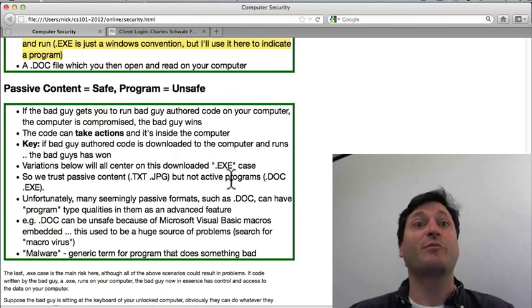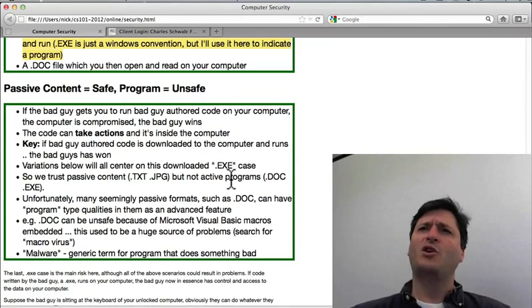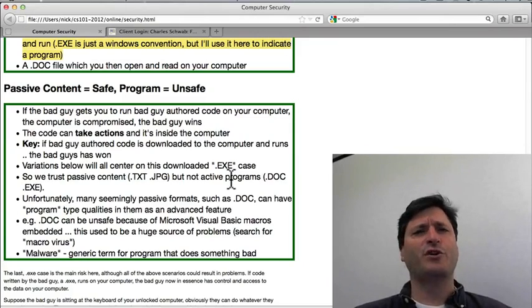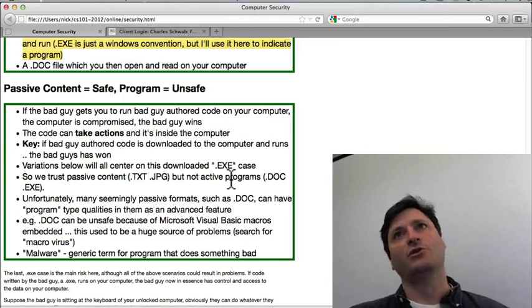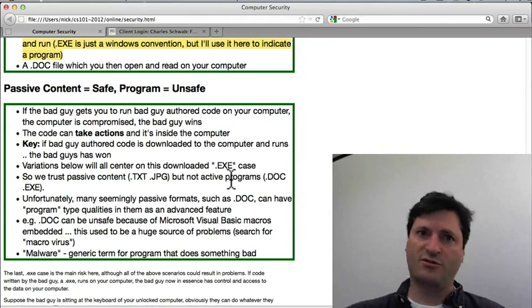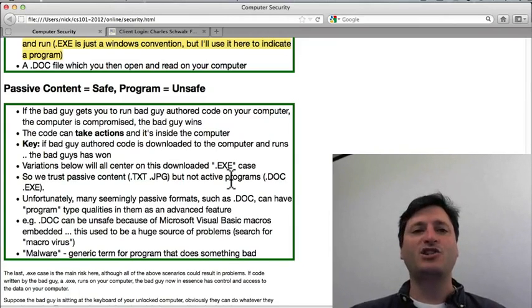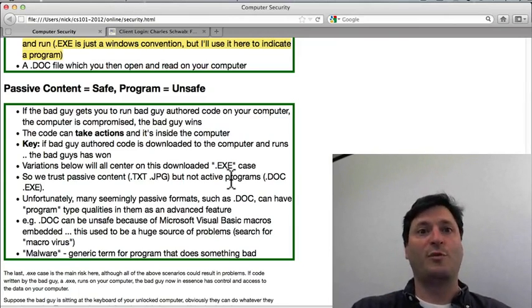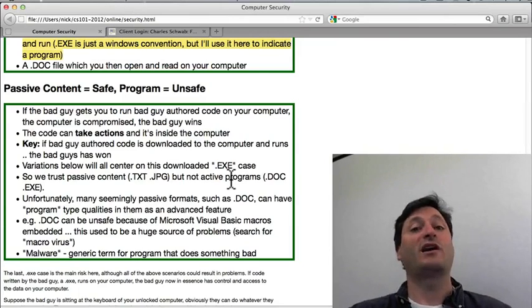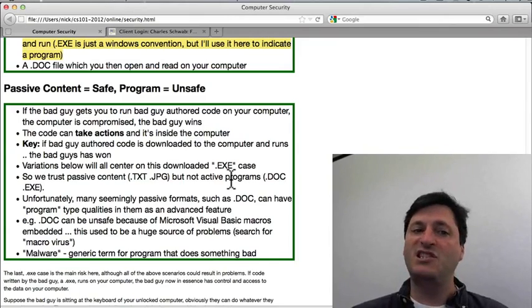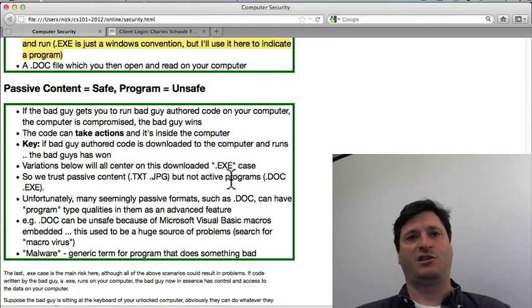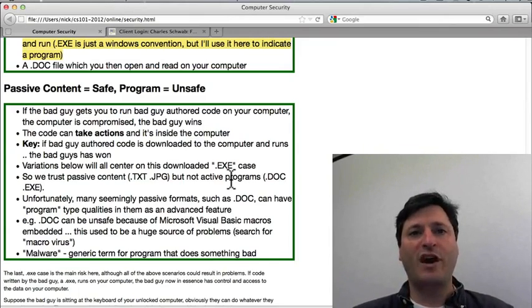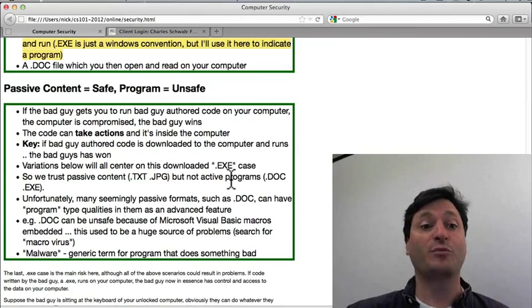They could do something bad. So the program is actually very similar, because the bad guy could write the program so that it looks at your files and deletes things or mails or whatever. Whatever it is the bad guy wanted to do, they could just put it in the program, and then they send the program to you. You double-click the program, and now it's just doing whatever the bad guy wanted. So that is the key bad case: a program written by the bad guy, but running on your computer.